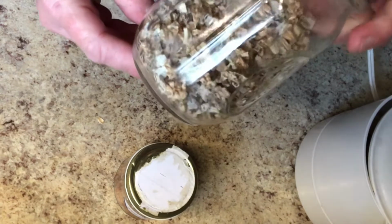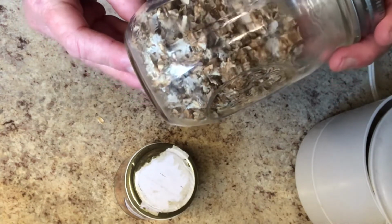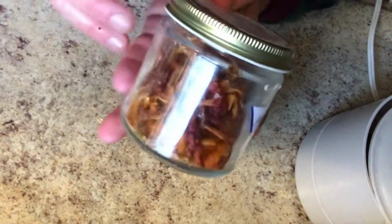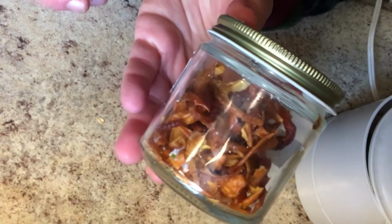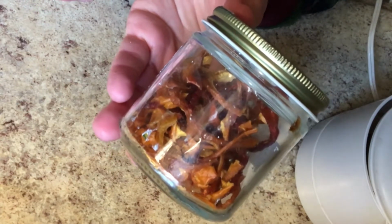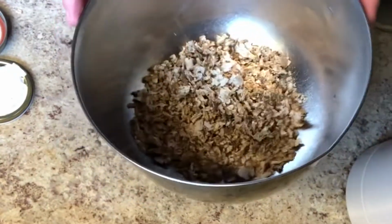I don't remember, part of them I cooked up, but I'm going to try to rehydrate them today and see how they turn out. I also have some red peppers I had dehydrated at some point, so I'm going to rehydrate those too and put them in with the potatoes, and we'll see what we come up with for breakfast. So here's what they look like in the bowl.